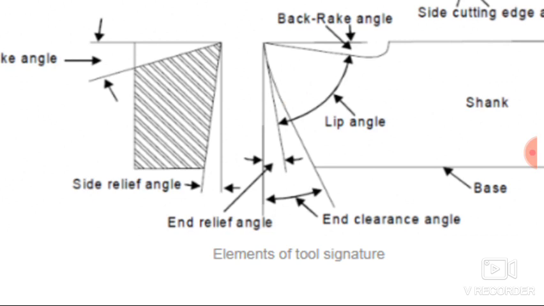So if you understand this diagram carefully, then you can easily write the definition of each and every angle. Okay, so here you can see the end relief angle. It is nothing but the angle made by the surface immediately below the point of the cutting tool and a line perpendicular to the base of the cutting tool and measured in a plane which is perpendicular to the flank, that is known as end relief angle.